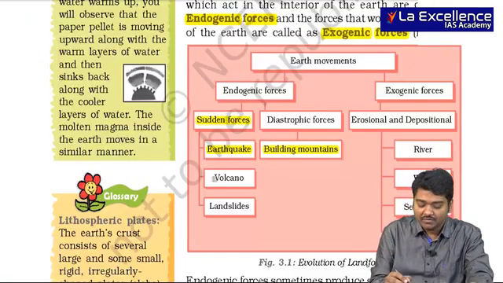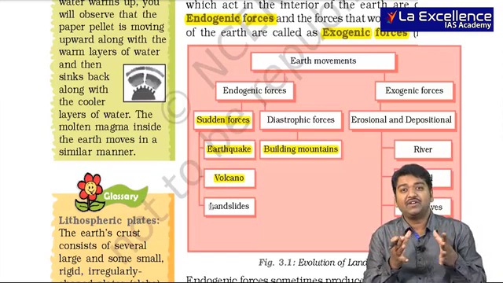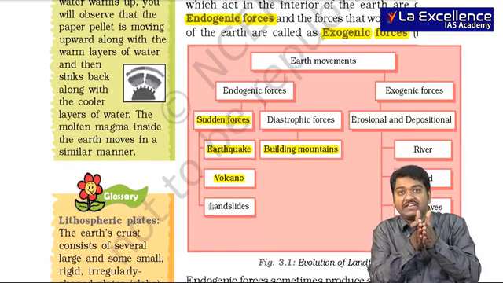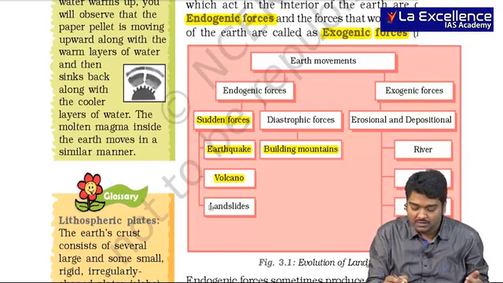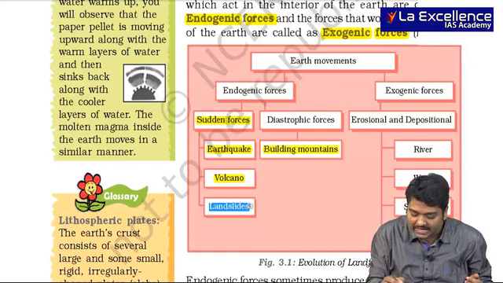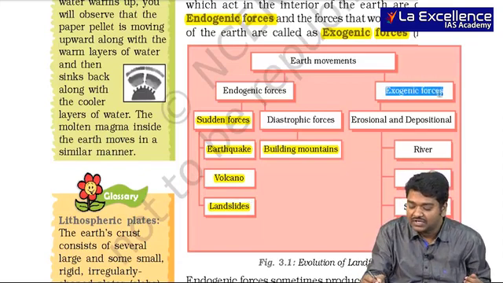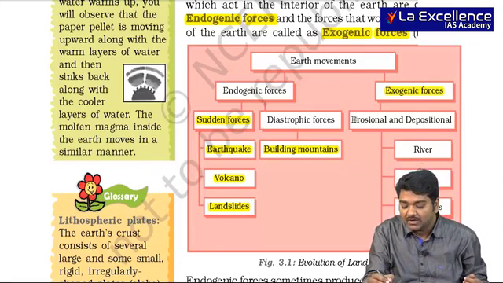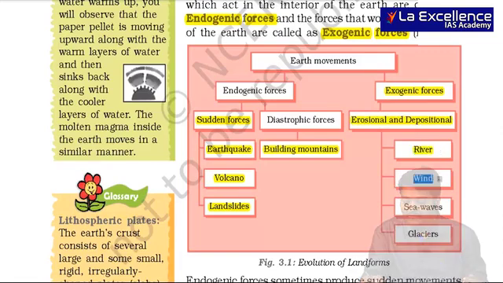We gave examples of earthquake waves, volcanoes and landslides. What is the meaning of landslides? Whenever there is shaking inside the earth, the mountains and rocks that are there fall down. That is also seen as an example of endogenic forces. Now when I am talking about exogenic forces, we are actually talking about the erosional and depositional features I told you. Rivers, wind, sea waves, glaciers and limestone are some examples of these erosional and depositional features.